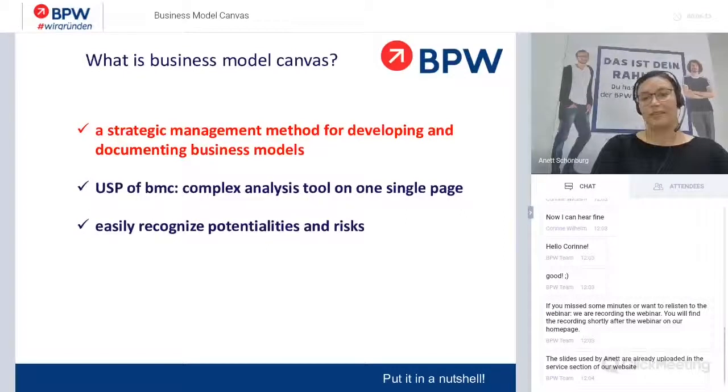What is business model canvas? Business model canvas is a strategic management tool to develop and document existing business models or to generate new business models. It helps businesses coordinate their activities better and illustrate potential relationships at a very early stage. The specific quality of the Canvas tool is that the business model can be depicted on one single page in a structured and clear way.